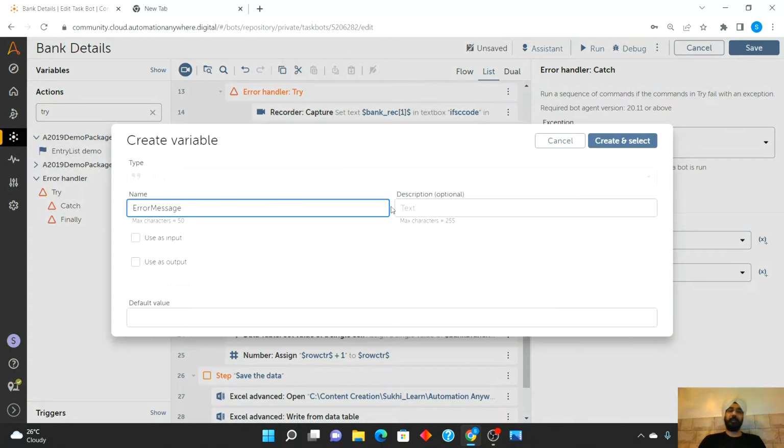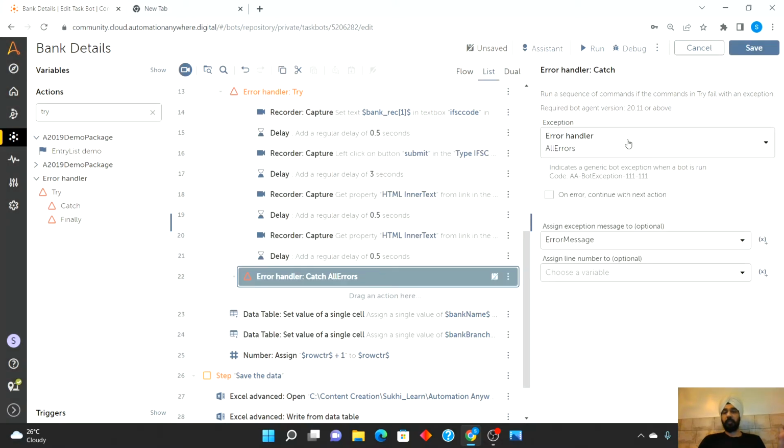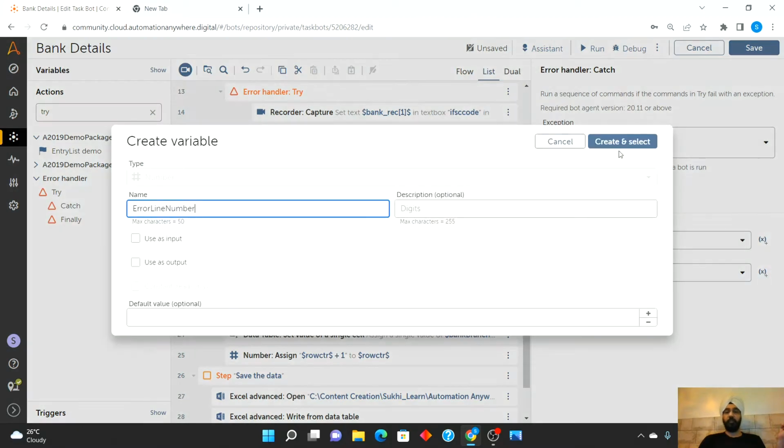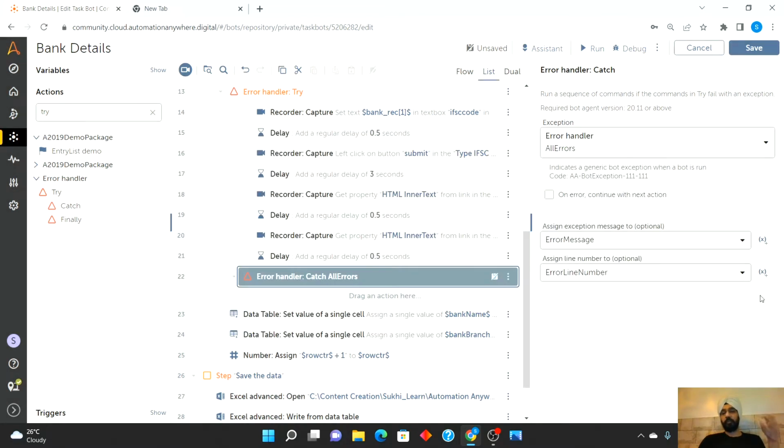At runtime, when there is an error, the error message will be stored in this variable, and which line is causing the error will be stored in the line number. So it is always a good habit to save these two and maintain a log whenever there is an error.